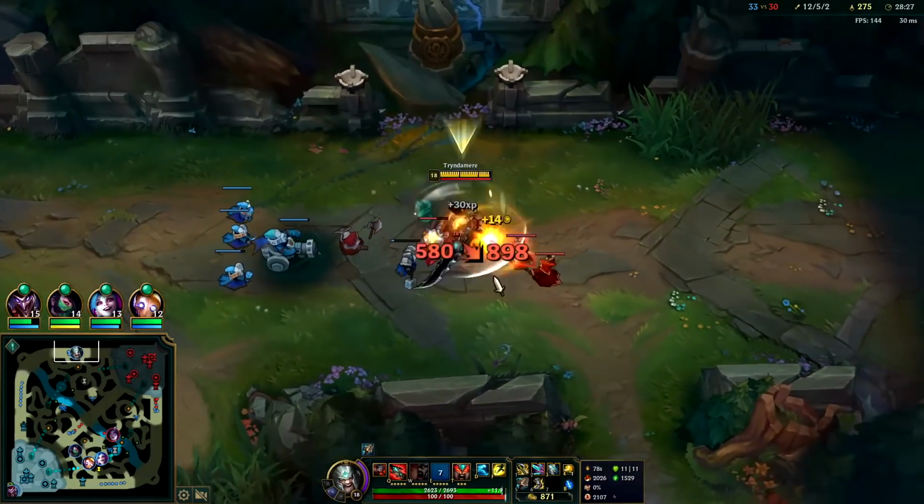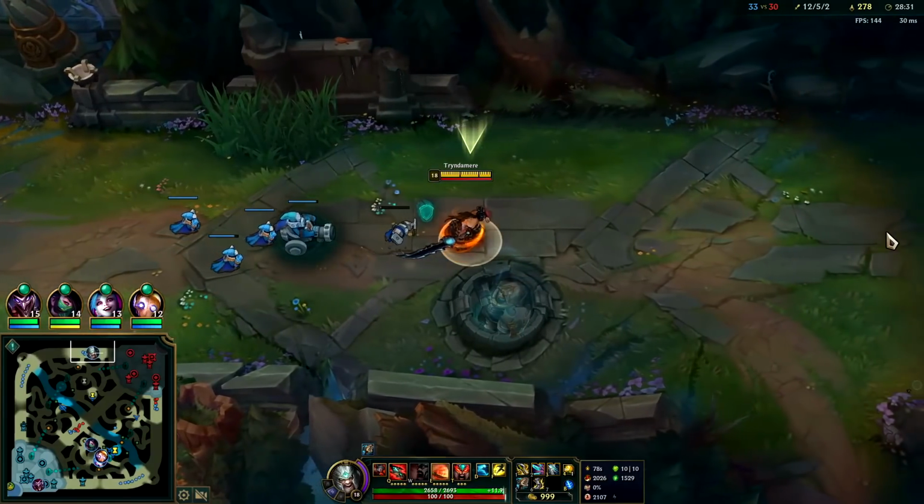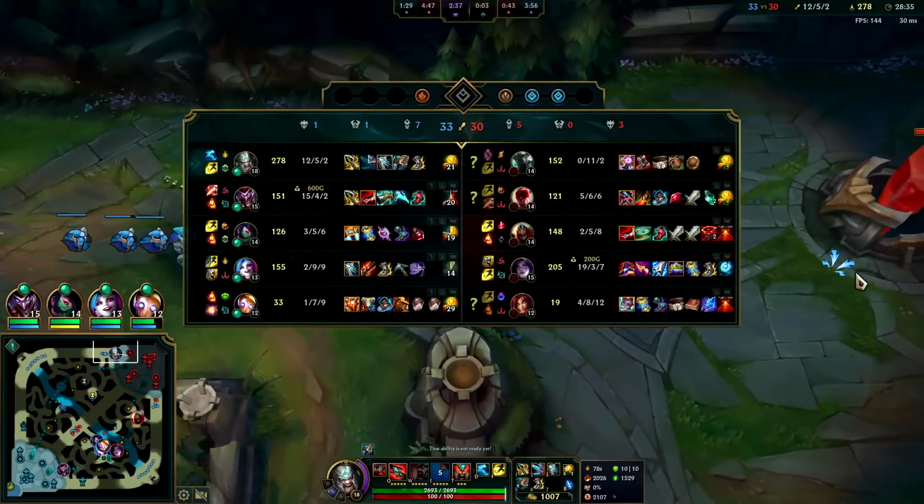Mainly the Zyra Snare, Zyra Knockup. That will take me out of the fight, or a few missiles, to where I would rather get guaranteed value on the split push instead. Or we'll get an inhibitor, maybe be able to end.